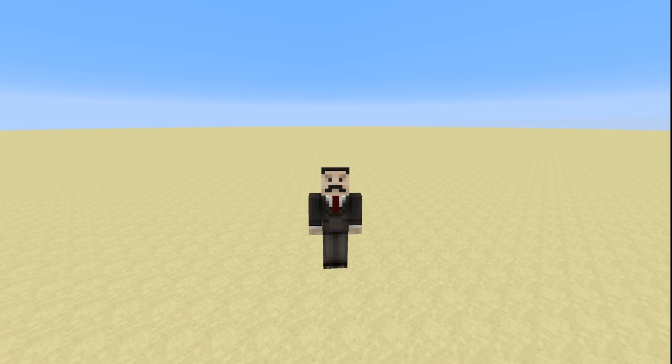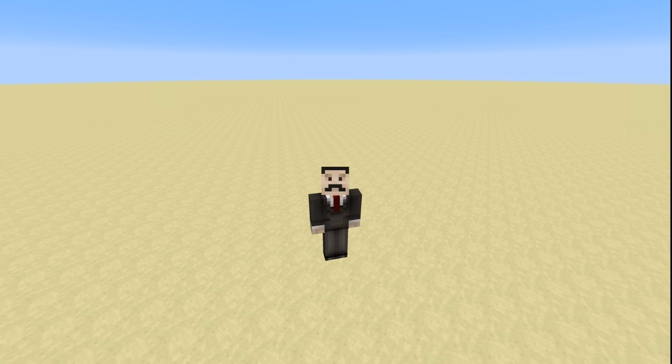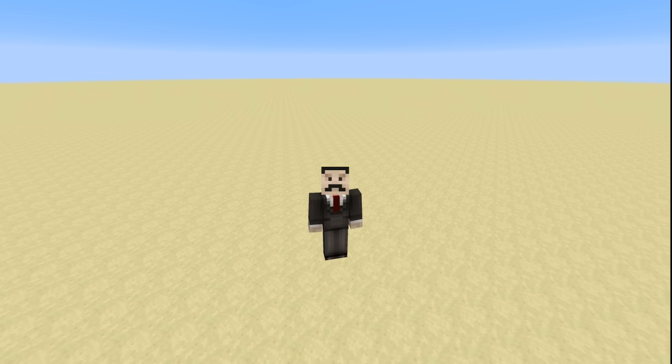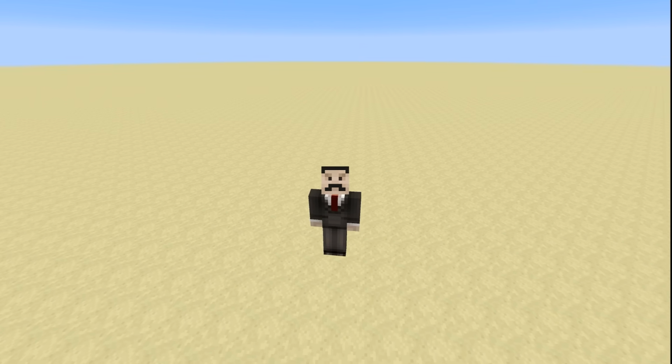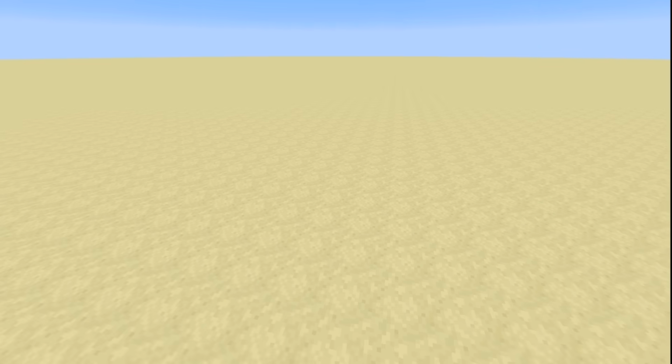For those of you who don't know, the latest snapshot for Minecraft 1.14 has just released. This is the first snapshot for that update, and it brings with it a bunch of really interesting new features and some massive changes to the game. Big technical changes to things like the game engine and lighting engine, and there's also some new things introduced.